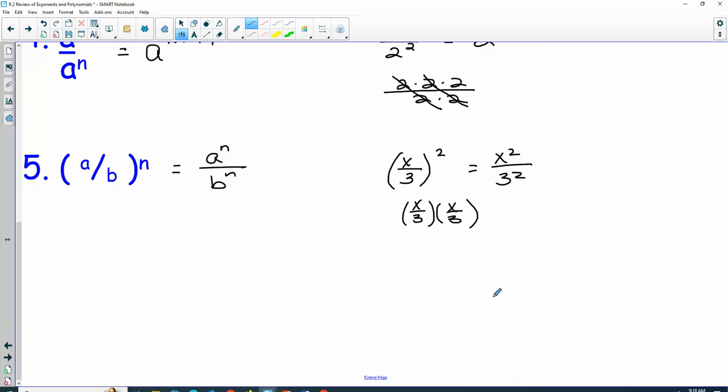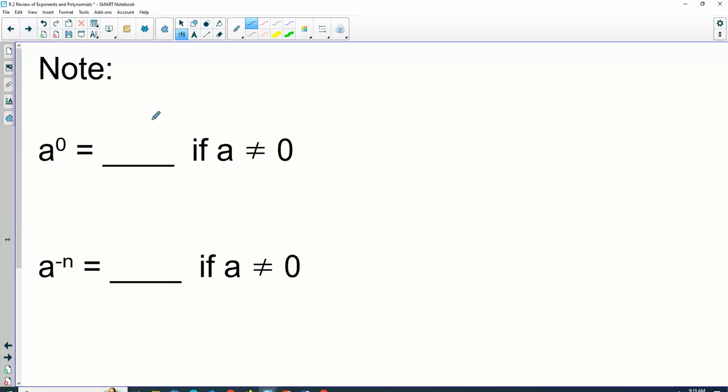All right, anything here that seems really crazy? You understand that? 2 more rules. What is anything to the 0 power? It's really tricky. We always want to say 0. If I said 5 to the 0, that means I don't have any 5s I'm multiplying together. The rule is it's always a 1. It kind of goes against it. We want to say 0, or it turns into the number 0, but when you're working problems, that actually changes the whole problem. So if you don't have any of them left, it's just a 1.